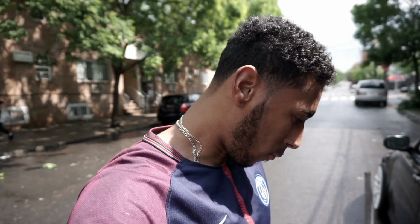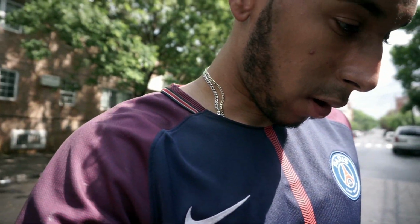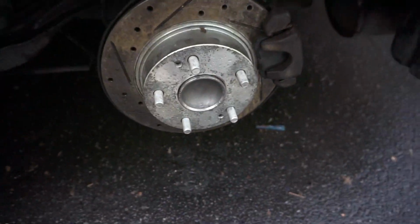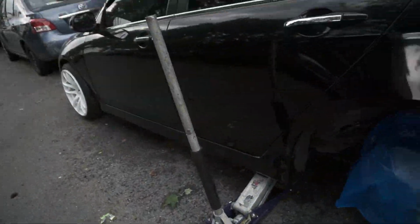So as you guys saw, it started pouring. We're back at it though. Finished putting on the hub and the rotor and the brakes. And we're going to see how it is. Alright, let me give you guys a quick update.